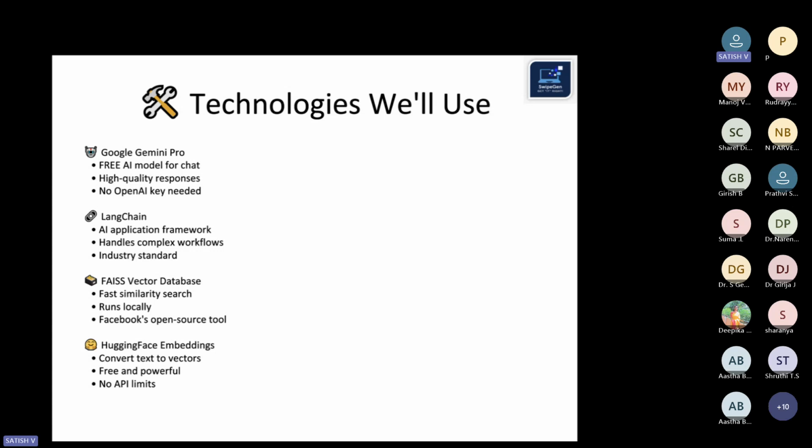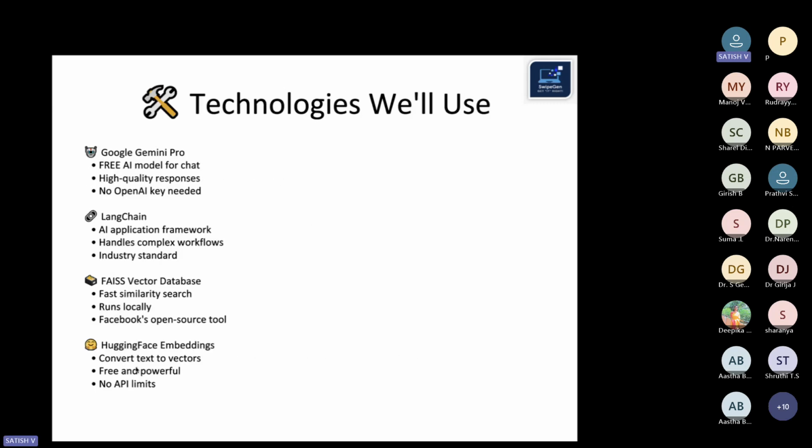Next is how the Hugging Face embeddings will help us convert our text to vectors, right? If I have to convert text to vectors using Python code, it will take forever for me, and I don't know what type of data is coming in as numbers, so sorting all those would be very difficult. Hugging Face will handle all this. Next, it's free and powerful, with no API limits. No API limits, as in you can query as much as you want. It's completely open source and free.